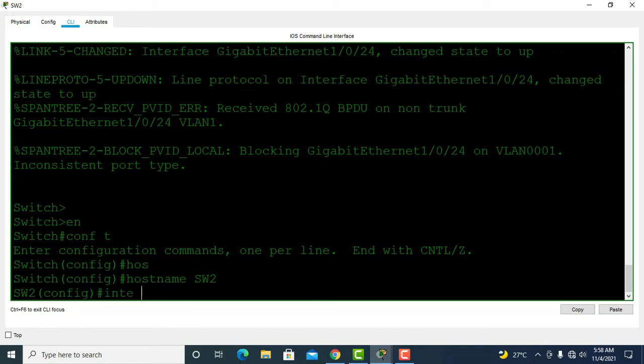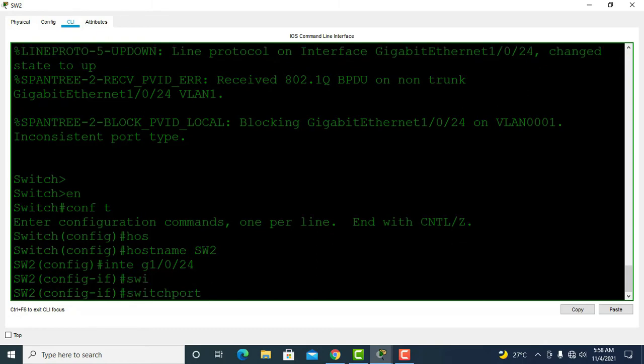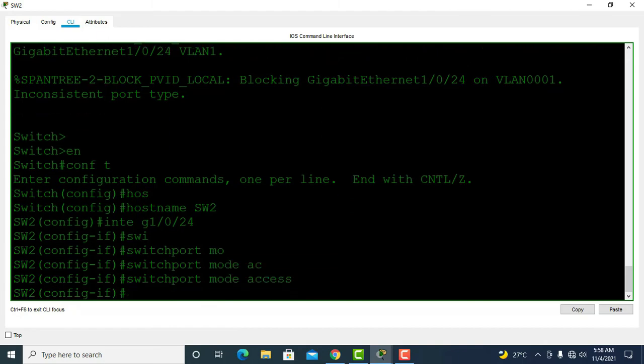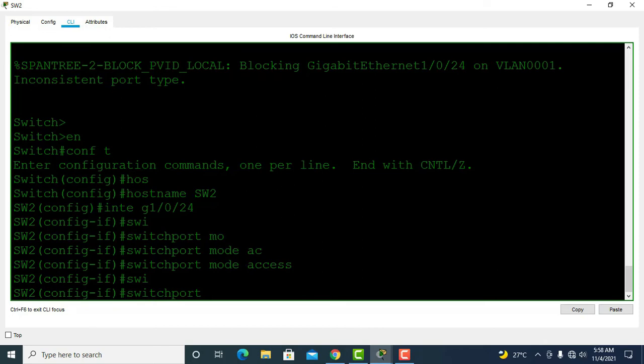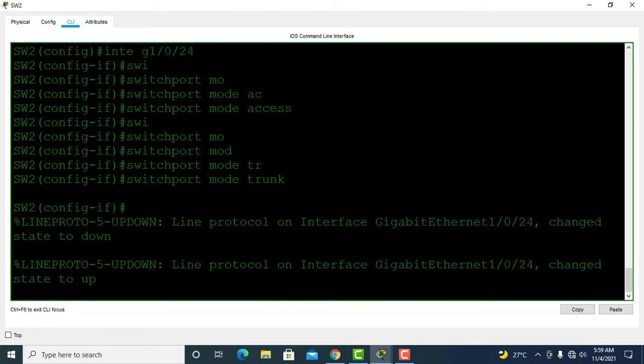So interface G1/0/24 as usual. Then switchport mode access. So switchport mode trunk. Okay.